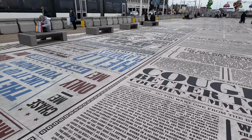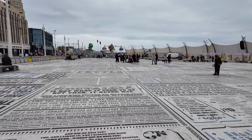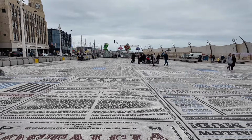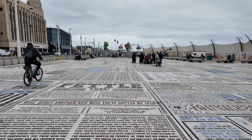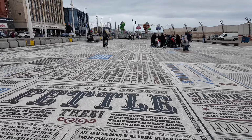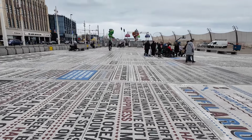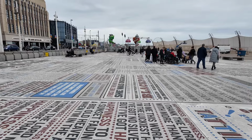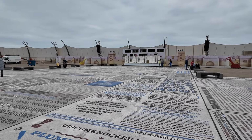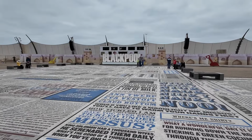Anyway, Rolf Harris. So what's your view? People have called for him to be removed from the comedy carpet. But is that the right thing to do? It's not going to erase him from history. He did what he did. He got called to account and held to justice. So does removing him from the comedy carpet seem the right thing to do? What do you think? I'd be interested to know your thoughts. Pop a comment underneath.